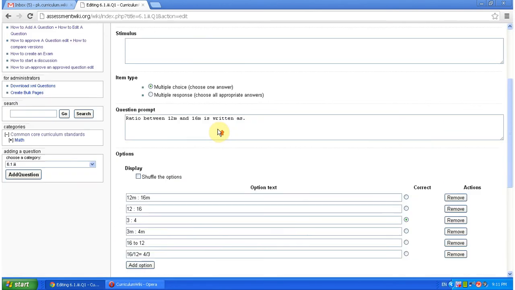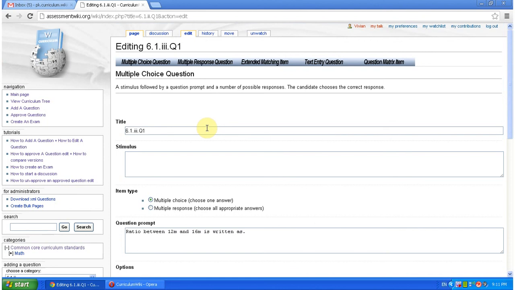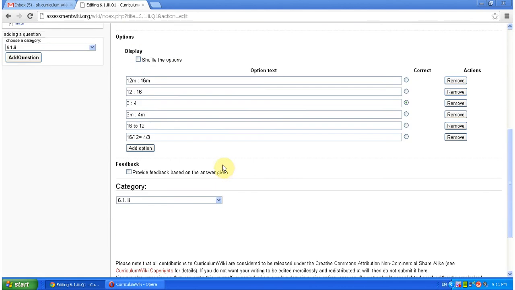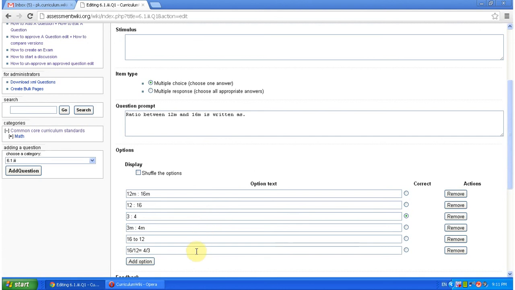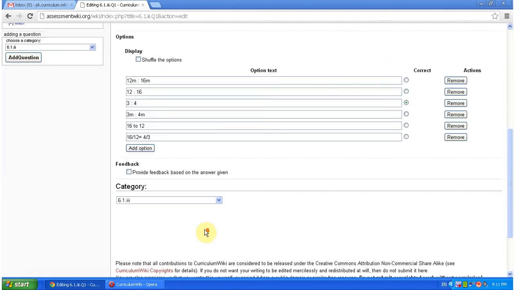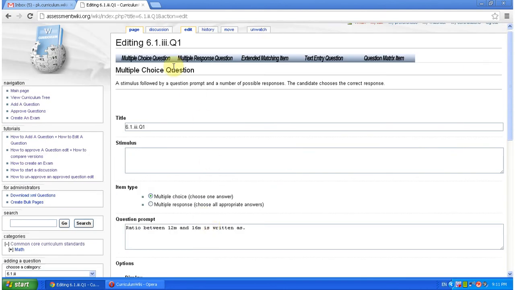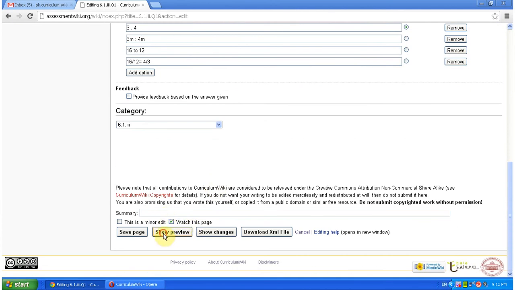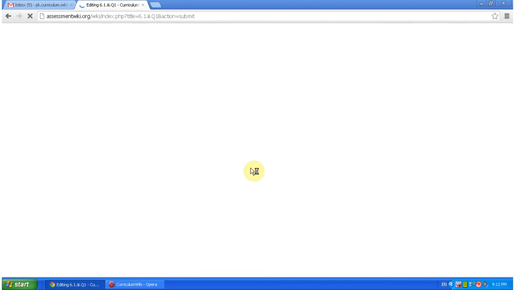So it's worth mentioning that whenever you want to edit a question, you're only able to change things within the body of the question itself, like the answers, the questions themselves, the number of the answers or the options available, but you cannot change the type of the question. If you want to change the type of the question, you may just go and create another question with the required type, and you might just copy the same content if you're interested. So that's it. Let me just show my preview over here.